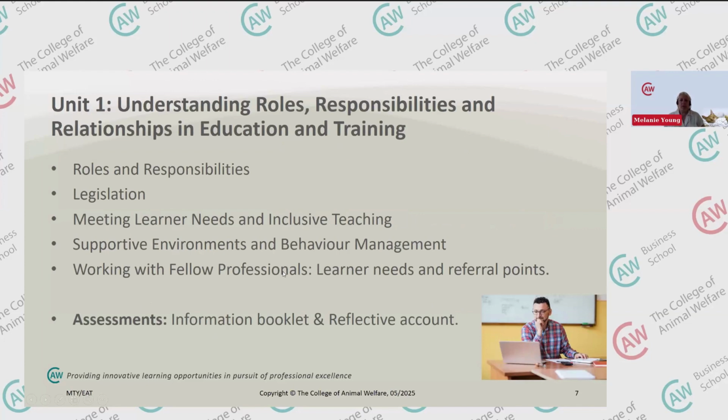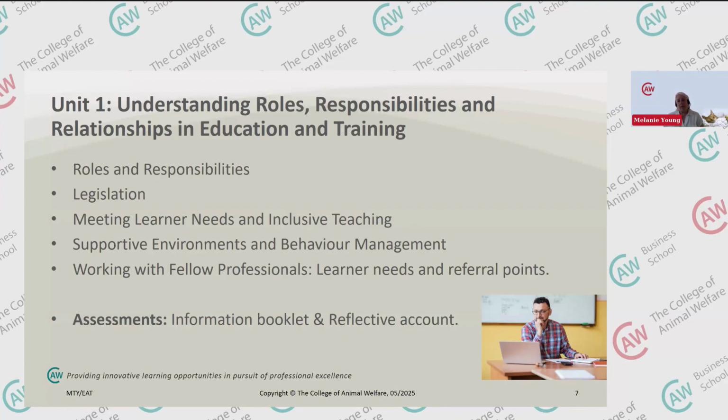Little bit more detail now on the first unit. So roles and responsibilities. Talked at the beginning about roles and responsibilities, your role as a teacher, your responsibilities, but it also looks at the roles and responsibilities of the students within your group. What are you expecting from them? How are you setting expectations? How formally is that happening? And anyone else involved in the process, so potentially employers if you're in employment and you're assessing some staff as part of your role.